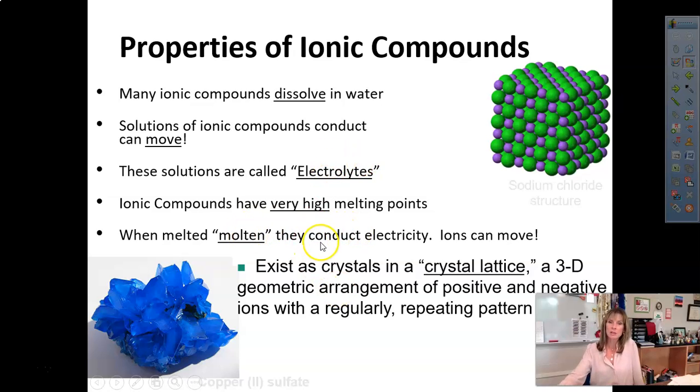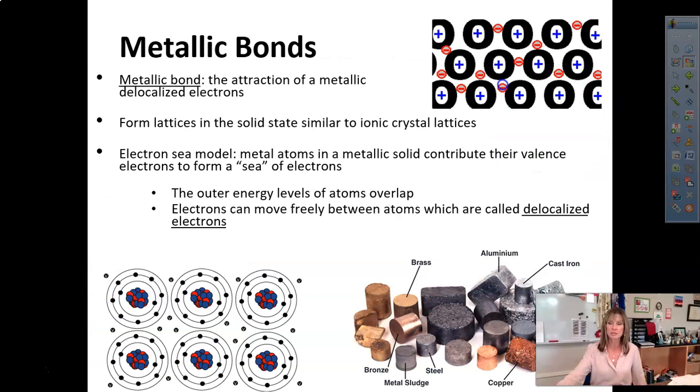They exist in something called a crystal lattice structure. If you see down here at the bottom, this is a really pretty crystal, and they kind of look like that when they dry. They exist as a crystal. They have a repeating pattern of, like up here, negative, positive, and it goes on, and they're all put together in a very specific way in that geometric shape, and they form what looks like a crystal.